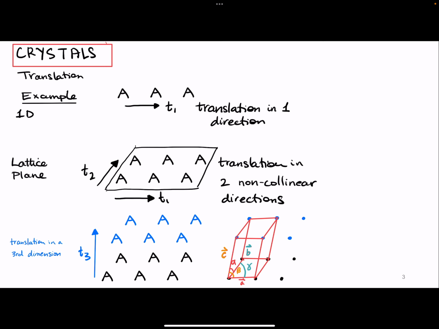We can then extend the situation so that we translate in 3 dimensions. So here, imagine that these A's are above this set of black A's. So it's above the page, right? And when we step away from this generic example of the letter A and replace these positions with atoms represented by black dots and blue dots here, we can then form different unit cells with lattice parameters such as A, B, C, and angles between the lattice vectors alpha, beta, gamma.